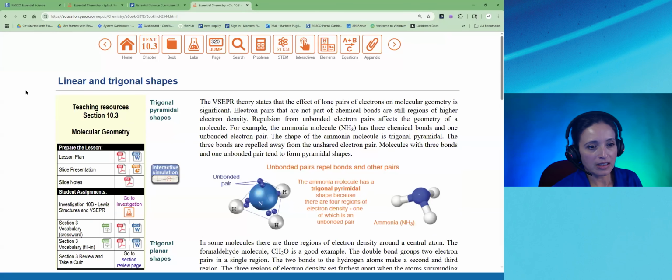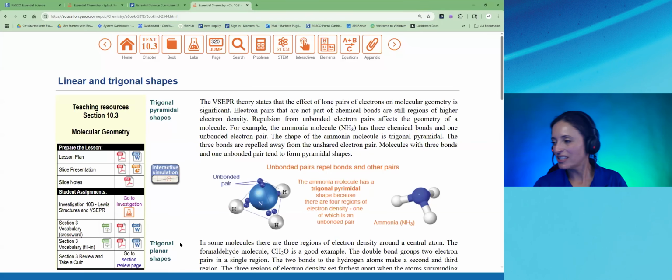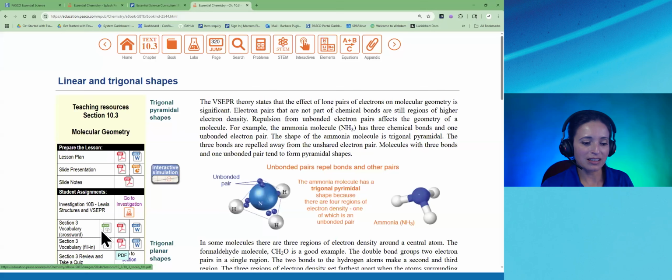So now, how do you get these resources to students? This is the student assignment section. Well, again, it depends on your setup at your district. There's a whole bunch of different ways. The minimum, the way that works for anybody, is you can download when you click these, either PDF or doc, it'll download to your local device, your local drive, and then you can upload it to your system and distribute whatever way you distribute.